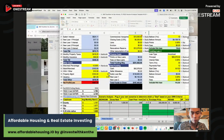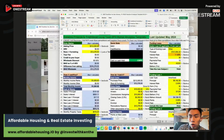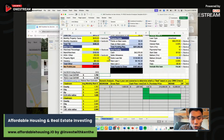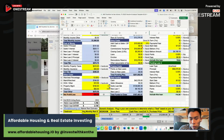It's 207. That's a negative 5.8% return, assuming we bought the property for $212,000, which we probably would have bought it for less, but we're just doing out the scenarios here. Now, that's not a deal, right? But if you were to say, let's say I got $1,840 for this deal, would that still be a deal? And no, that's not, because technically it's just breaking even. If you believe this is an area where there is a lot of appreciation, then you might say, hey, I'm okay with losing $50 a month.